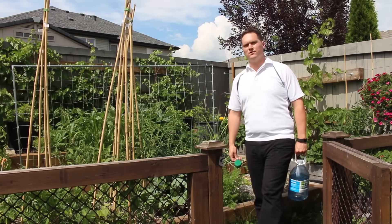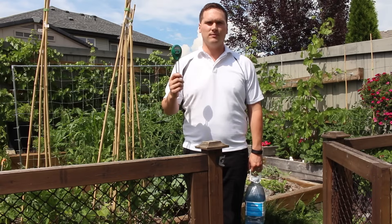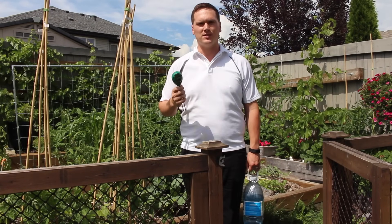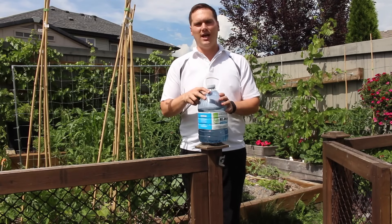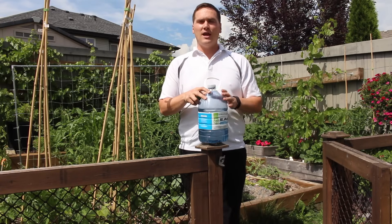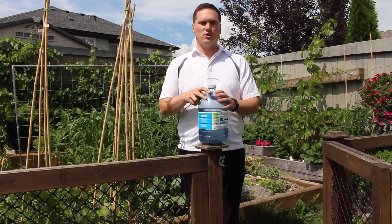In order to measure the pH of your garden soil at home you'll need two things. The first is a pH meter — I got this one for under twenty dollars and it should be accurate enough for my purposes. The second is deionized or distilled water, which you can pick up at most drugstores and has a neutral pH, whereas rainwater may be a little acidic and tap water a little basic, which can throw off your results.